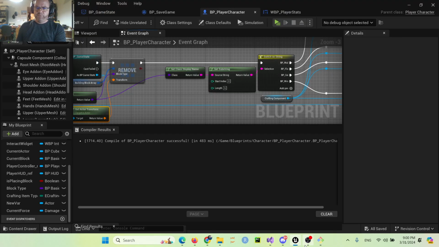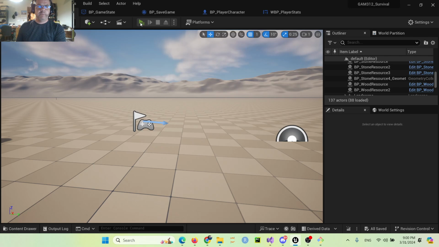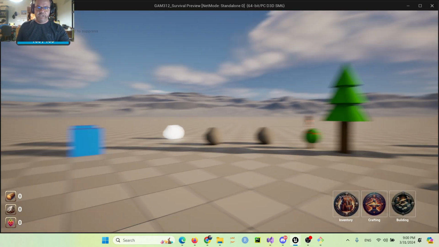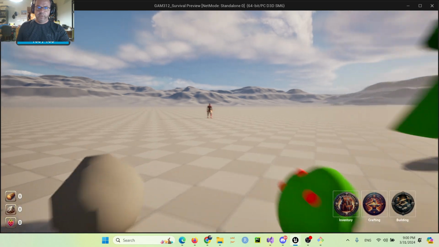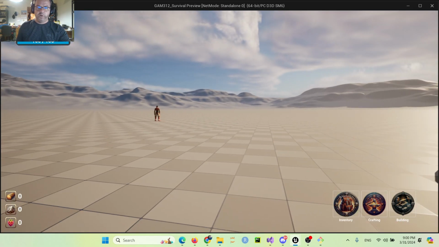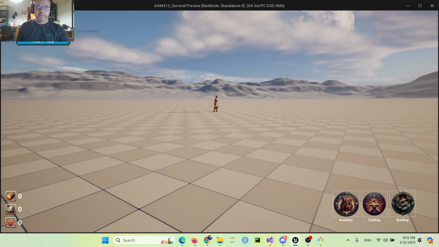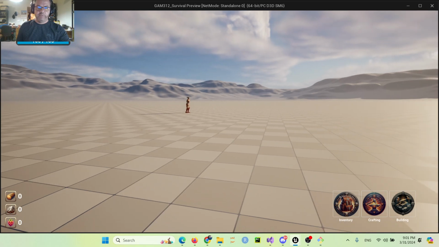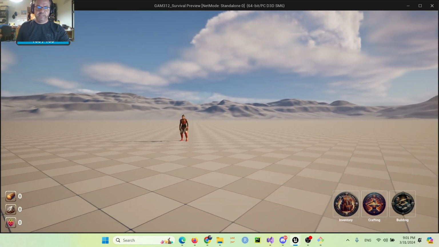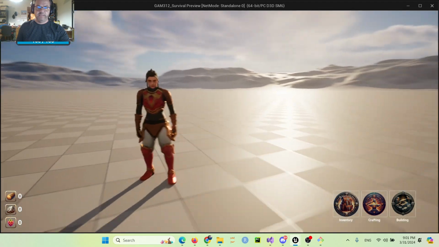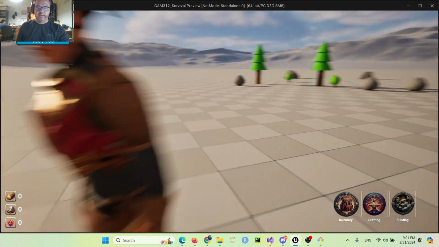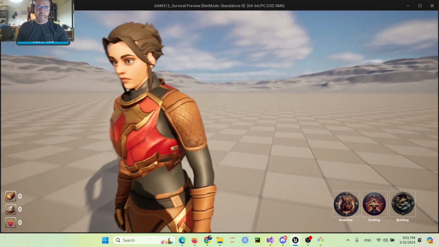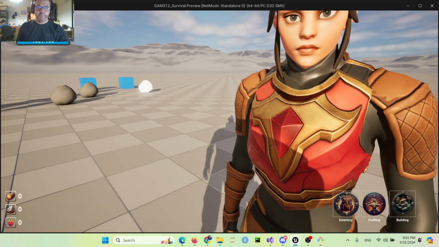Requirement number 2 was to build an AI. When we hit play, I have my AI Jane over here instead of GI Jane. She does a random wander from point to point. I didn't give her any animation blueprints yet, but she'll wander. We have a nav mesh in the area here. If she spots me, she accelerates quickly and keeps updating her position. A little creepy, but that'll work.